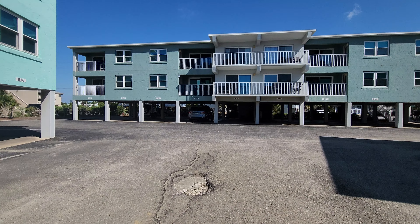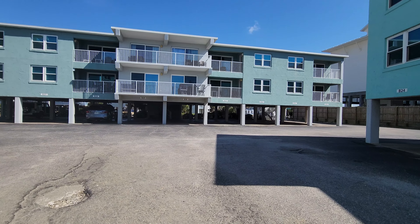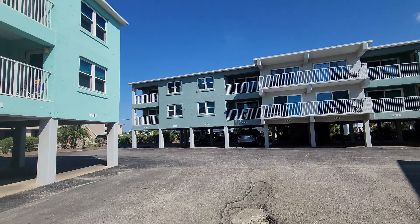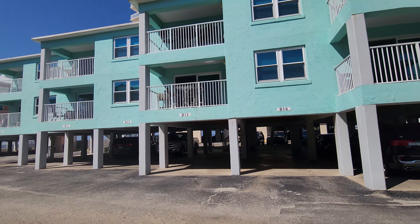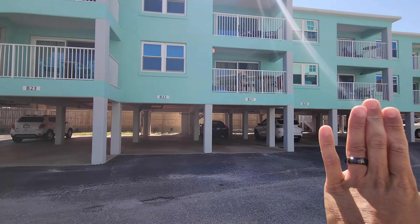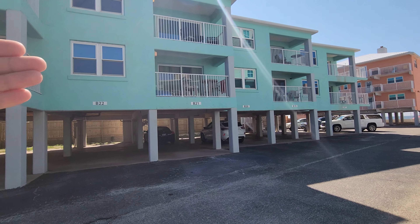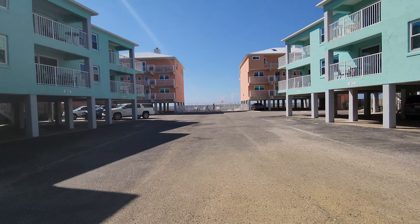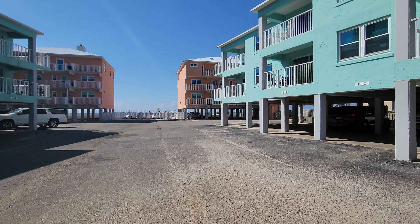Units 27, 28, 29, 30, 31, and 32 all have nice balconies with a direct beach view. And then all the units on the side are nice as well because they're kind of staggered, so each unit actually has a direct view with a wall blocking the neighbor's view. Really good views all around on almost all of these units.